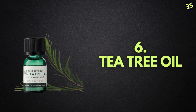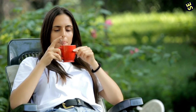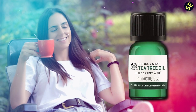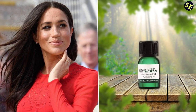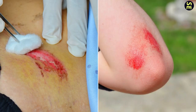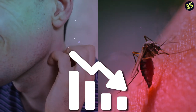Number 6: Tea Tree Oil. Tea Tree Oil is a kind of essential oil that has several functions, including care for your hair, skin, and nails. The Duchess of Sussex, Meghan Markle, always has a bottle on hand since it's the royal family's little cure-all. It's an excellent antibacterial that can be used on wounds and scrapes, may help ease skin irritation and itching from mosquito bites, and can even clear acne. Markle told Allure that she carried it with her at all times.